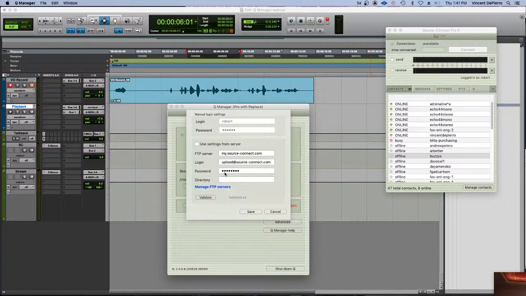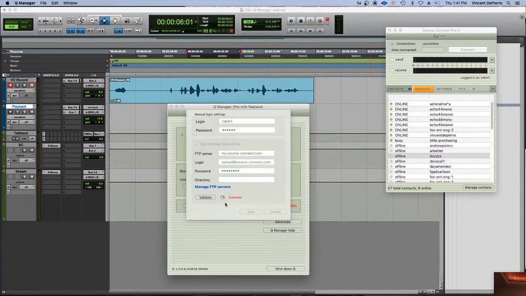So maybe a corporate network requires that the intermediary transfer not happen on our provided FTP account, and instead it happens on their FTP account. You can choose to do that there. That might be an example of a reason to manually edit your login settings for the Cue Manager.